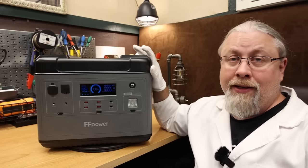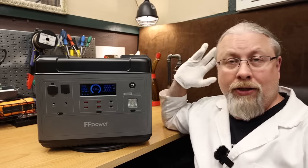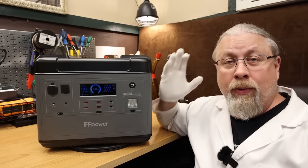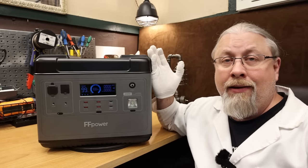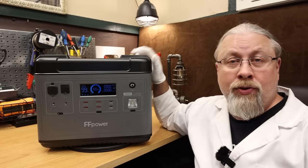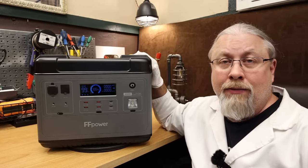Now, this is not designed to be a whole house backup solution. It's also not designed to run your off-grid cabin 365 days a year. What it's great for is weekend warrior-style camping trips, hunkering down during an extended blackout, or something like getting juice to run power tools at a remote construction project. There are literally 1,000 uses for something of this size and amount of power.